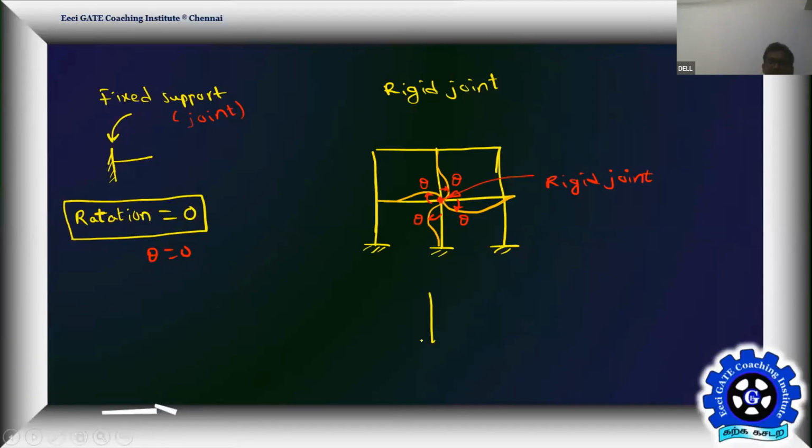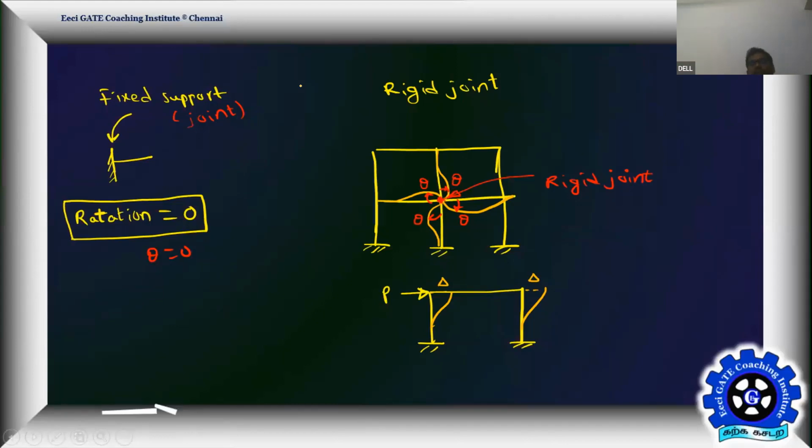For example, if you are given this kind of frame, whenever you apply some load, these are rigid joints. Because of that force, all the members undergo the same amount of rotation at both the joints and the same displacements also. So the displacement would remain the same, delta, and rotations are the same. This is the basic difference between the fixed support and rigid joint. Some examinations even ask this kind of question. Did you understand the difference between rigid joint and fixed support?